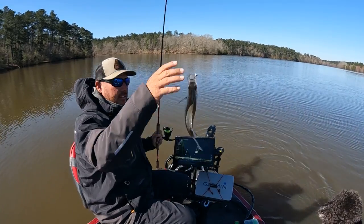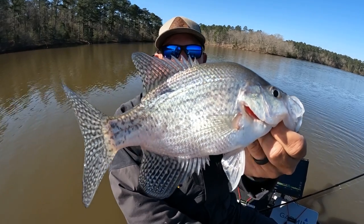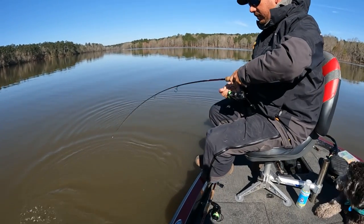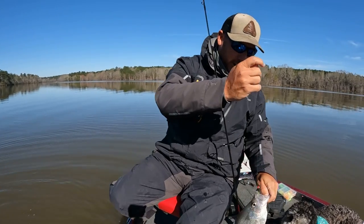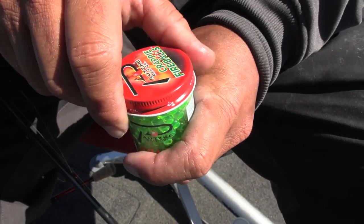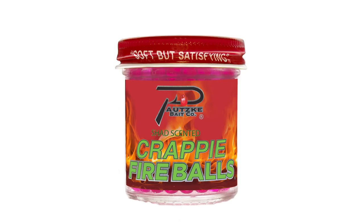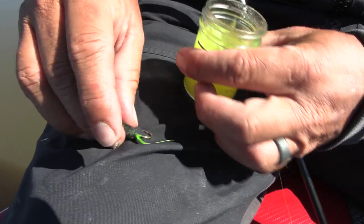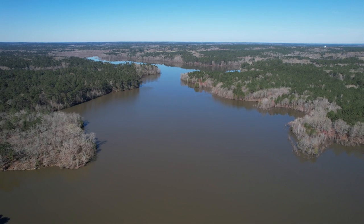We're roughly about an hour or so from the University of South Carolina, about 40 minutes to an hour from the University of Georgia, and not much further to Clemson. The nearest place is Augusta — depending on where you go, it could be 20 minutes or an hour and a half. It's just a big, big lake, which means big opportunity. We filmed three full episodes here today. This one you're watching took us less than an hour — shows you how good the bite can be. All of our fish today came on the same two things we always use when fishing for crappie down south: crappie fireballs in pink and chartreuse, and the shad fire gel. Follow the techniques Scott showed you today and come out and find your favorite place to fish here on Clark's Hill Lake.